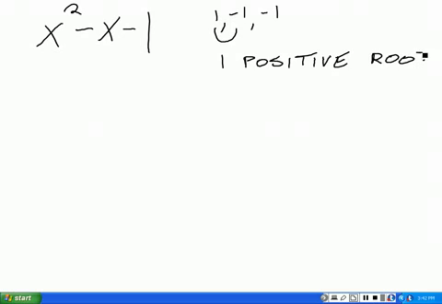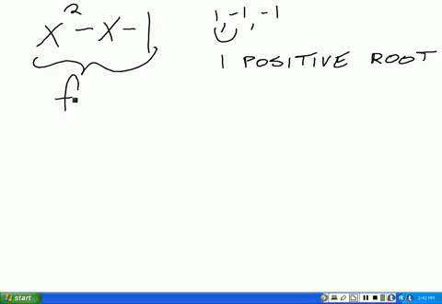Okay. Now, in fact, exactly what Descartes' rule of signs says is that in order to get the number of positive roots, it has to either be equal to the number of sign changes, or it has to differ from that by a lesser amount that has to be even. So if there's one positive root, the next possibility would be -1 positive root, which is impossible. We'll look at some more examples to get a better idea of that in a second.